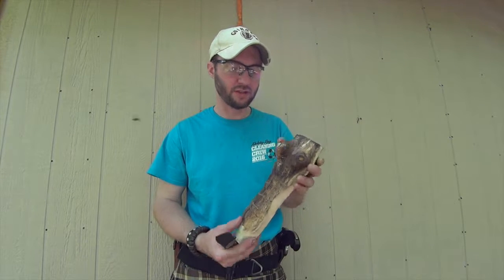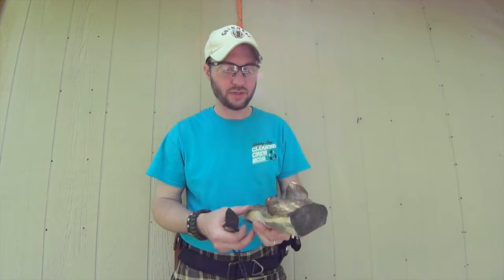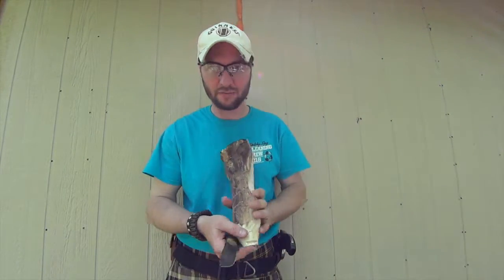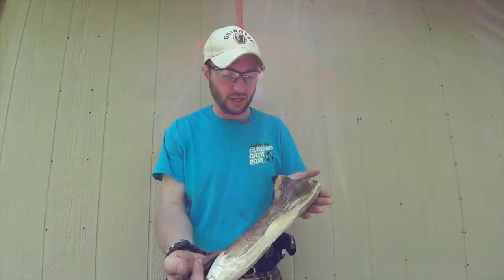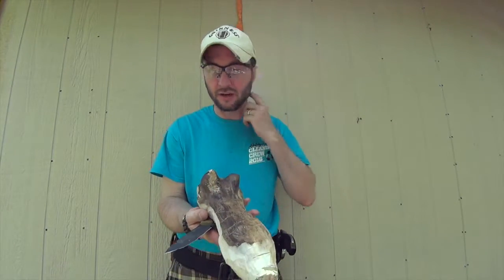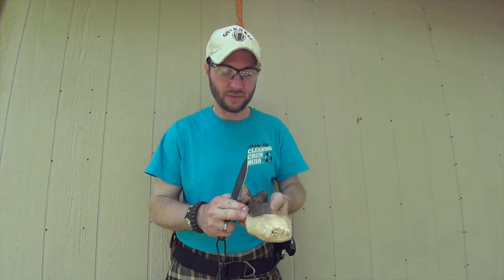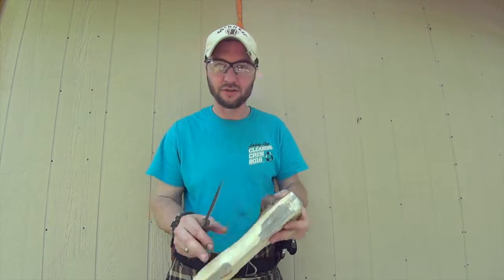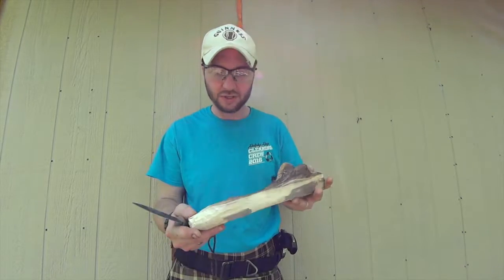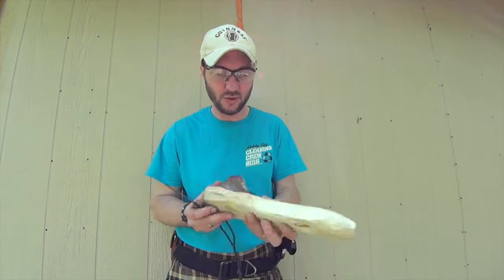Okay shrub crafters, so my woman as shrub cat was thinking we were going to do something different originally, but instead the wood has spoken and I'm seeing gator. So I am turning this into an alligator. Since Uncle Mike still lives in Florida, a gator is very appropriate. So this is going to go on here and turn into a gator — I'm liking that.